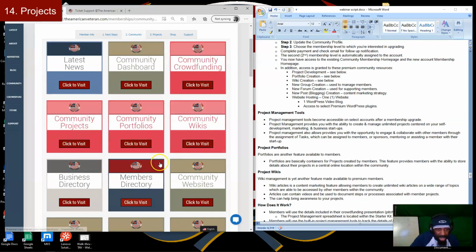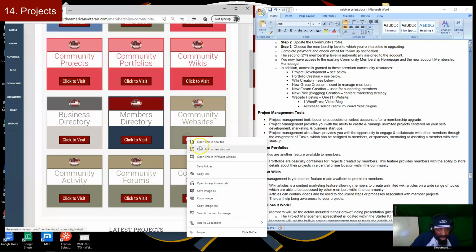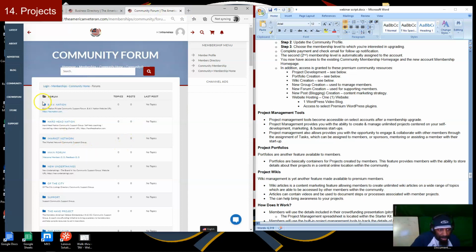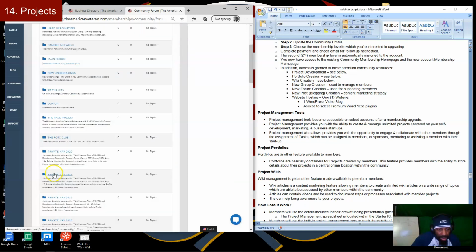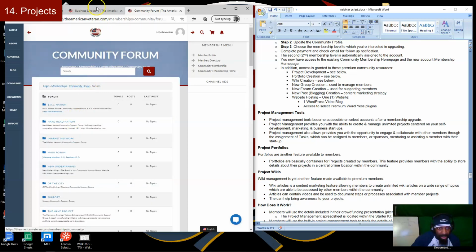Now that you've upgraded that account, you definitely want to go through close that out right there. Like I said, you can see sites. Okay, business directory, community forums. Like I said, every site has a community forum. When you create the group, you should be able to create the forum with the group, and then what'll happen is, if you're a business owner or even for your project can be located here, and then you'll be able to field questions and engage with anyone who's actually following you and your project.